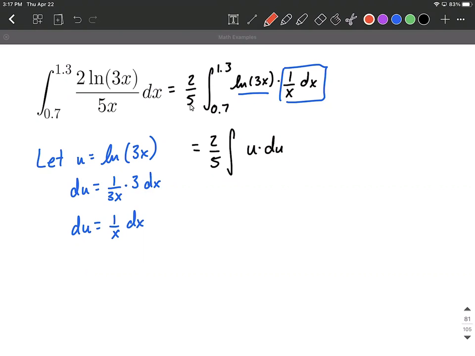Now, the other thing we wanna be a little bit careful of is our bounds of integration. So our bounds of integration, initially, these were x values. We wanna change them over to u values. So to do so, I'm gonna go back to our let statement where we said u is equal to the natural log of three x. And we're gonna substitute in natural log of three multiplied by 1.3. Will be the natural log of three times 1.3, which will be 3.9.